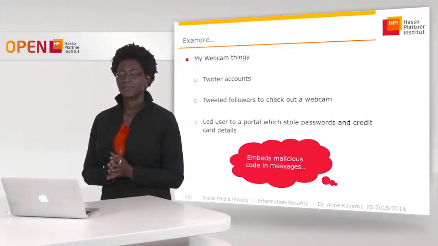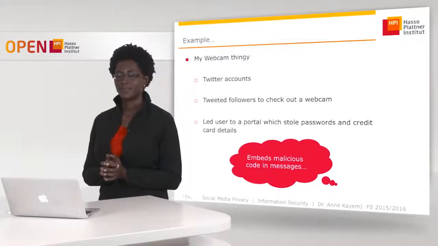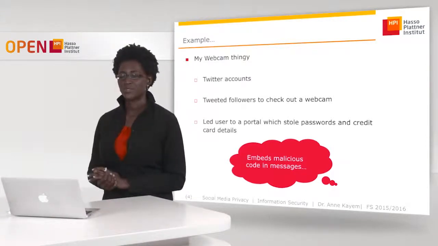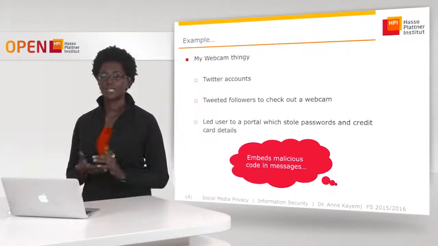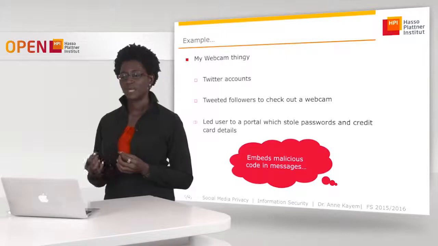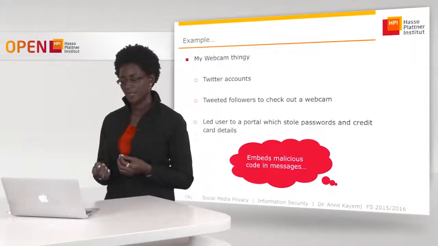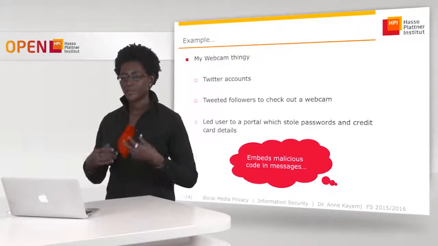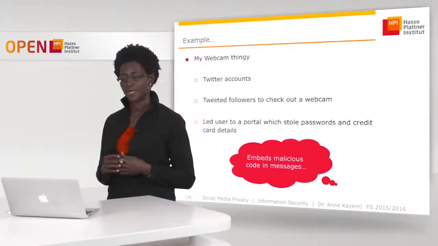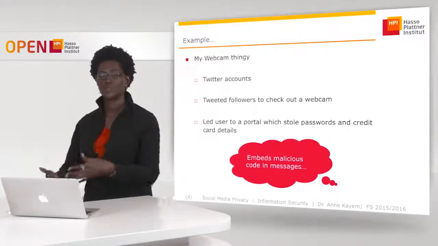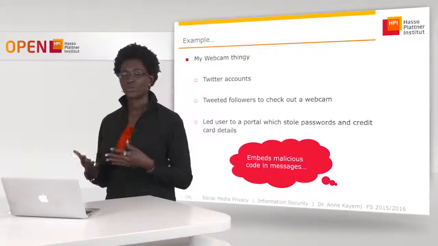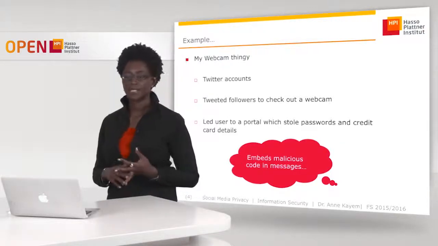A classic example of malware is the My Webcam Thingy malware. It sounds like a very strange name for a malware, but it worked with Twitter accounts, and what happened was that Twitter followers or tweeters were sent some link, and they were told to go and check out a webcam that led to them going to some portal which requested information from them, and this information was used to steal their passwords and credit card details.